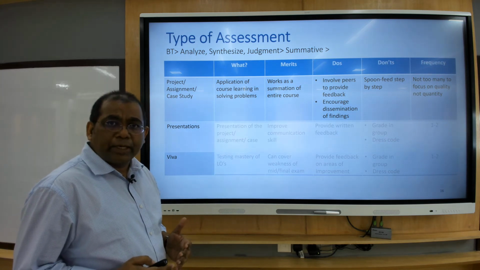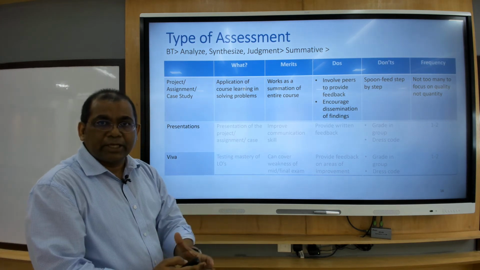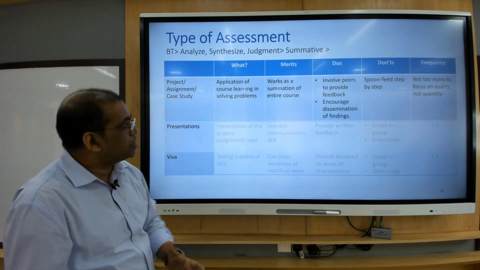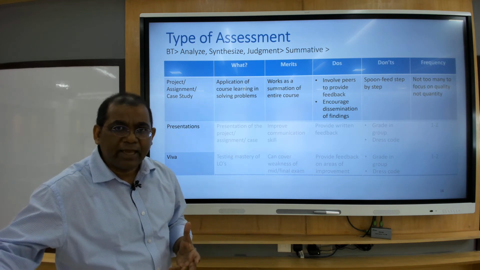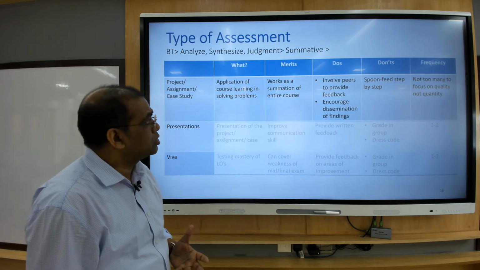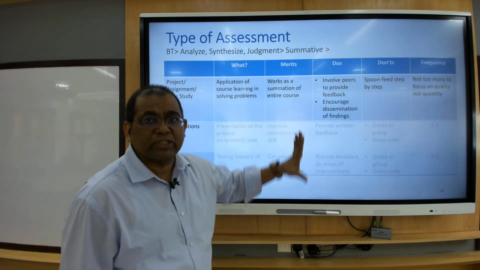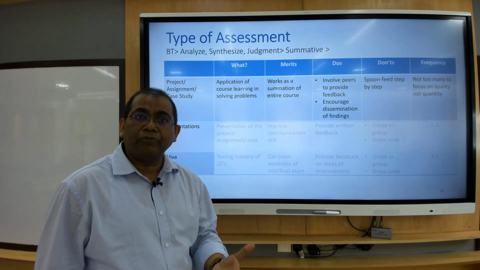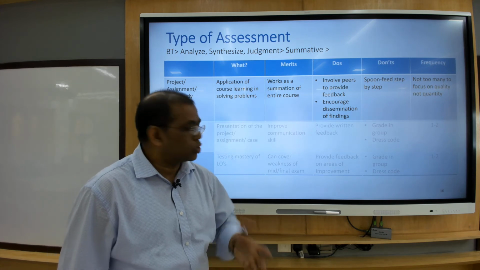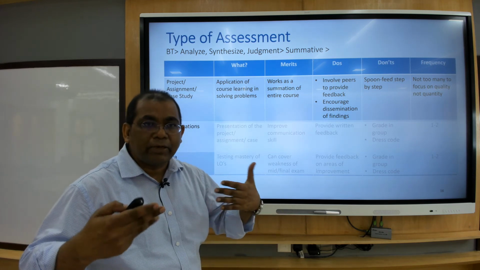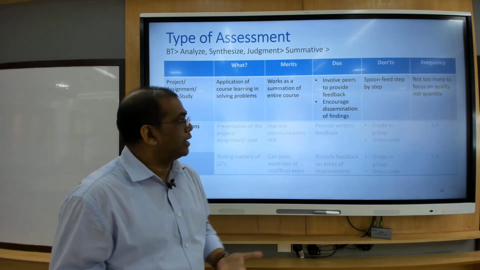What you should be careful about is to involve the peers, put students in charge, help them to mentor other students, engage them. You can also encourage the student to disseminate their findings to the society and to the ultimate stakeholder and publish those things. But what we shouldn't do is spoon feed them step by step. I'm sure many of you have experienced that students are constantly asking, what to do next, what to do next. No, we are not going to answer that one. We are going to develop their capacity to solve these problems and go ahead.